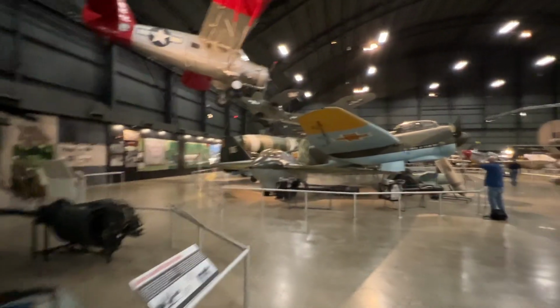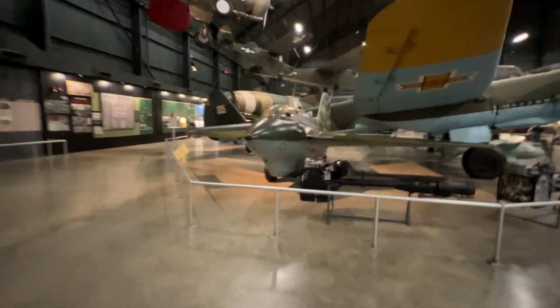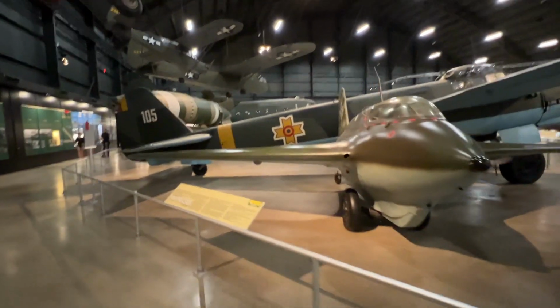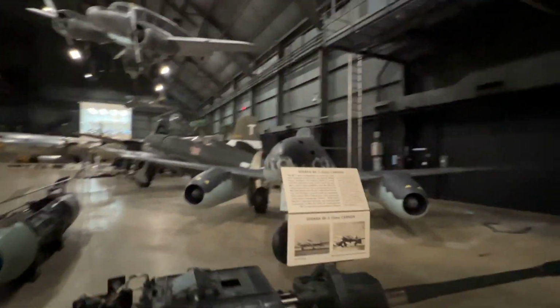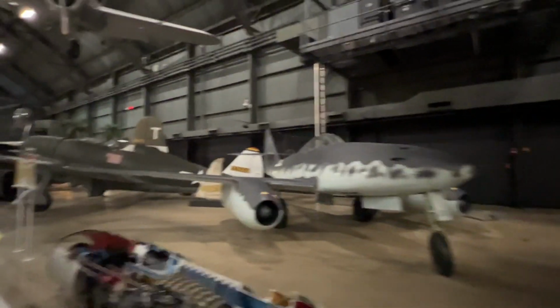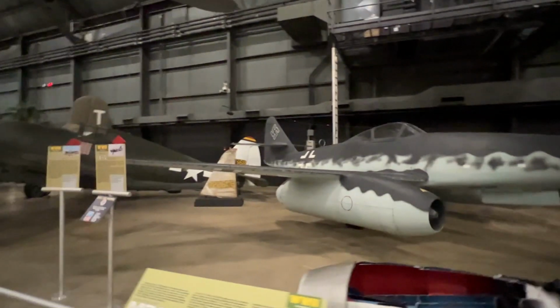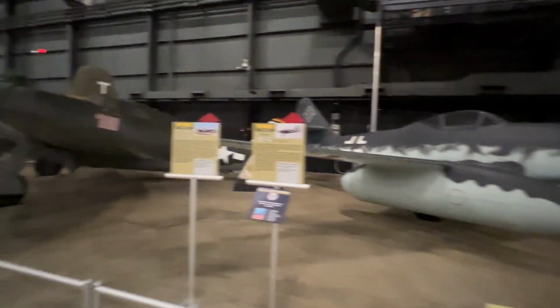That's not it. Let's see, I'll get it right. Sorry, ME-163 Comet. So then this is the ME-262 twin-engined fighter. Very, very fast. It was difficult to catch. I think the prop planes could catch it on a dive. Where this was vulnerable, of course, was on landing, and that's where it suffered most of its damage.